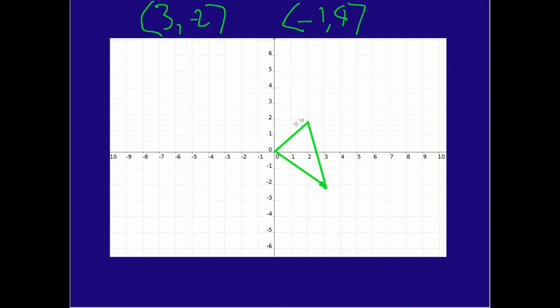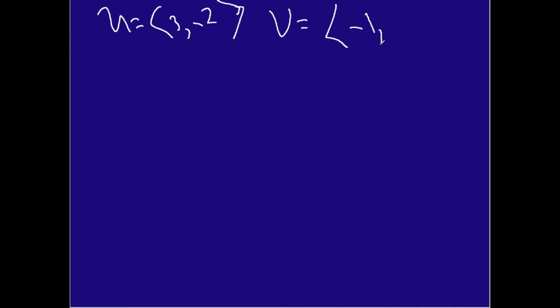So now let's take a look at how we can deal with how to subtract. It's the same process. Again, this is not the deepest piece of information that we have to do. So we know that we're going to start with u. U is going to equal, just as a review in case you forgot, 3, negative 2. And v, I had a hard time drawing these vector signs here. It's going to be negative 1, 4. Okay, so now we want to find u minus v.